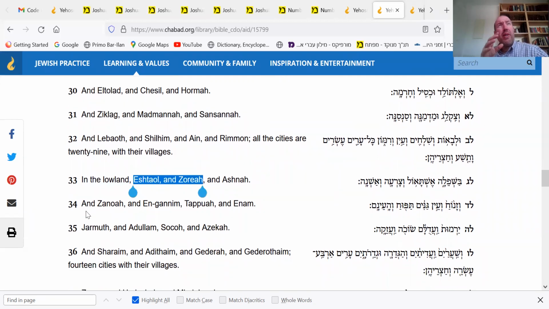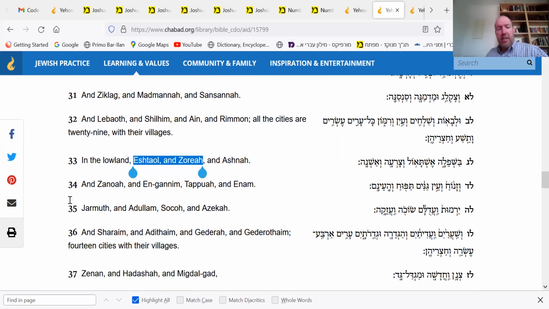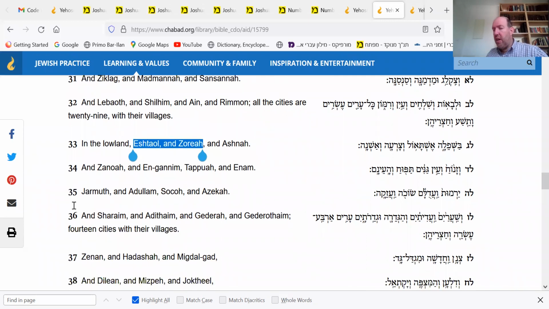So the lowlands is basically the westerly low mountains that come down. We have the high Judean mountains, and then we have lower lands, but it's still a hilly country. For those who are familiar with the Beit Shemesh area, a nice hiking area, this is the area we're talking about. Some of these areas still have their names now, amongst them Eshtaol and Zoah, that are in the vicinity of Beit Shemesh. So that's the second area of the lowlands.